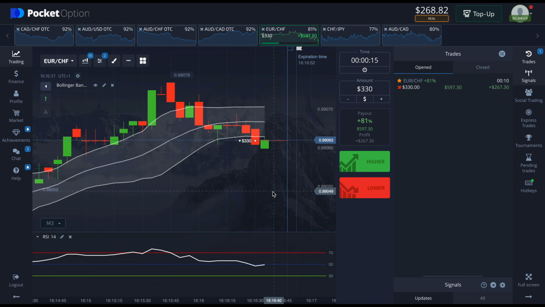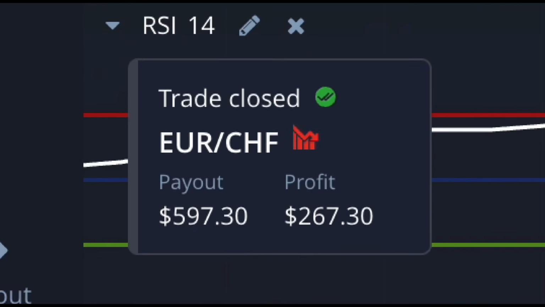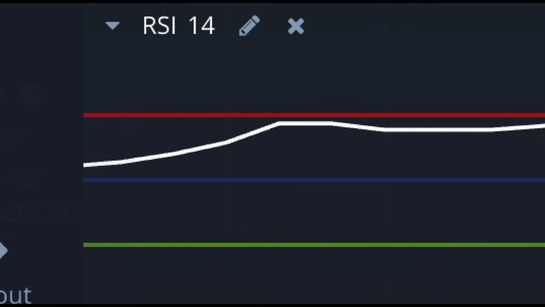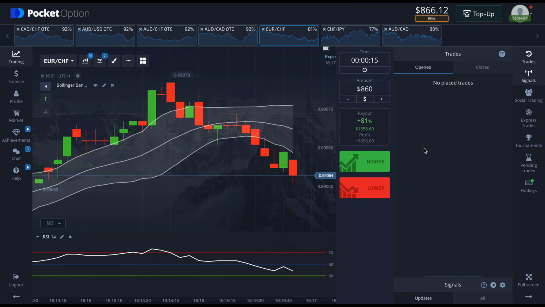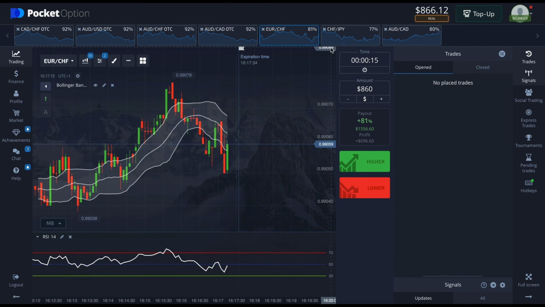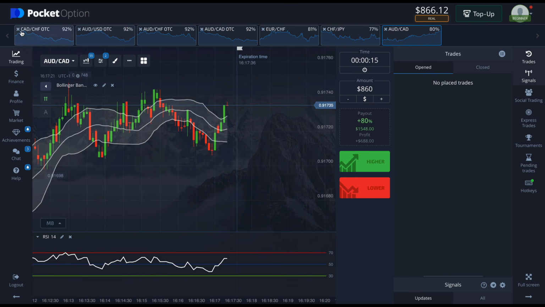Straight after the trade I saw that the RSI is still a bit in the clear area, so I took the trade in down direction because the RSI is going down. Clear win and profit again. You have to backtest the strategy and need to get to know the strategy better to make good profit. Let me show you some more trades.